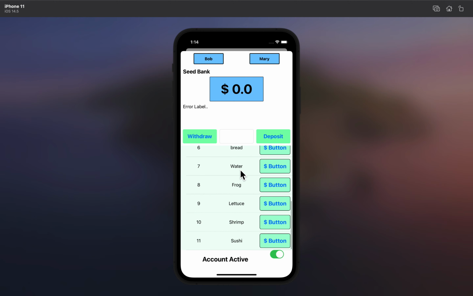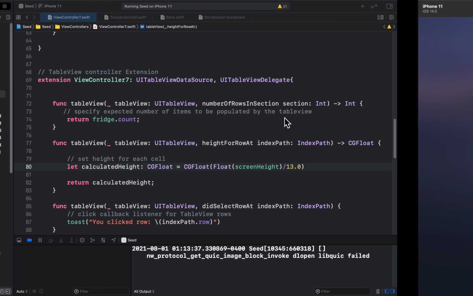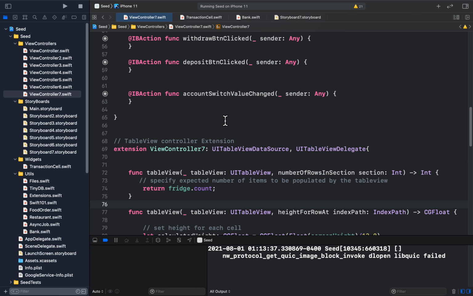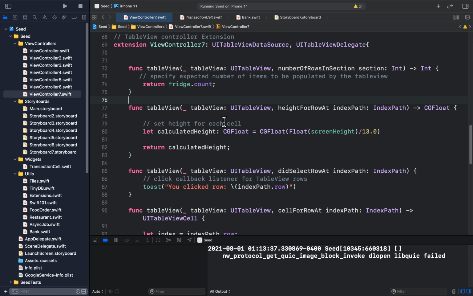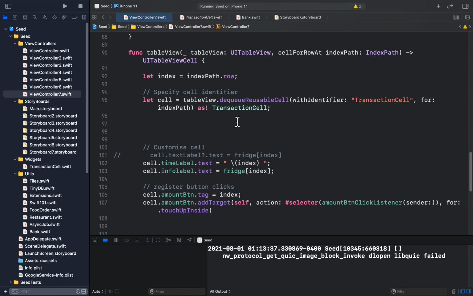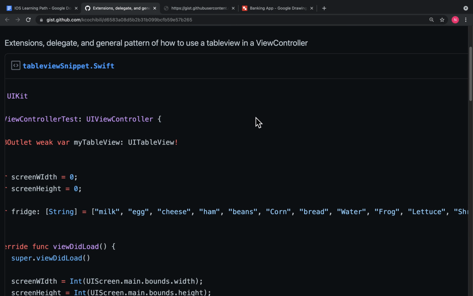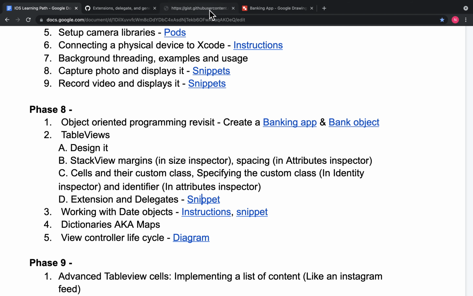Okay, I used the fridge to give you a very simple basic example before we dive into much more advanced stuff, because we are all advanced, you know, we are high-tech guys and girls. All right, so now with the fridge working and our table view working, that's a very good sign. Everything worked well. So now let's proceed towards making this comply with an actual bank.